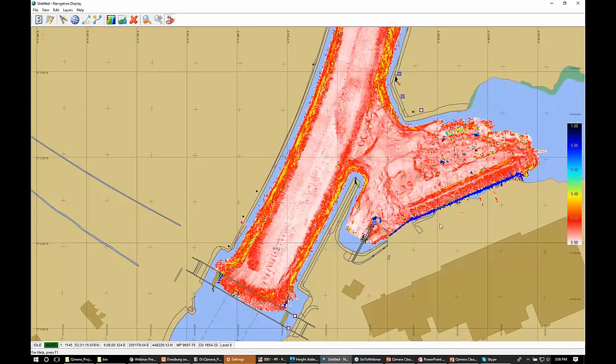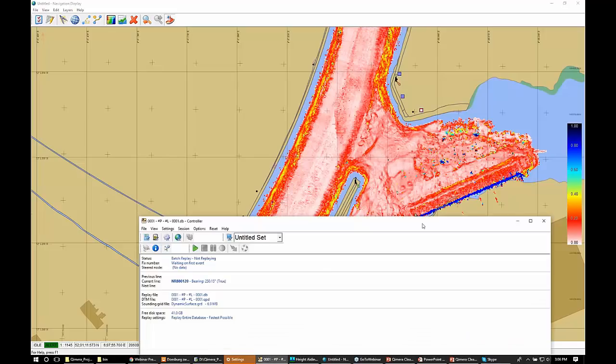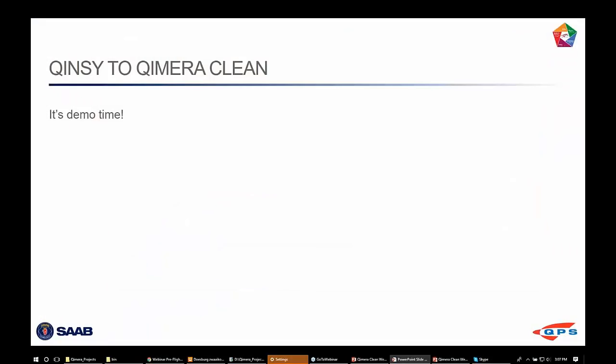So you're working directly on the QPDs. You can also do this during online recording. Once you've finished off the recording and you're not happy with the line because of, for example, a height shift, you can just cut out the data and then redo the line and then go from there. So what I'll do now is I'll close the controller, and then you'll see this interface, and it will ask me to start Qimera on exit, and I'm okaying that. So it will fire up Qimera.